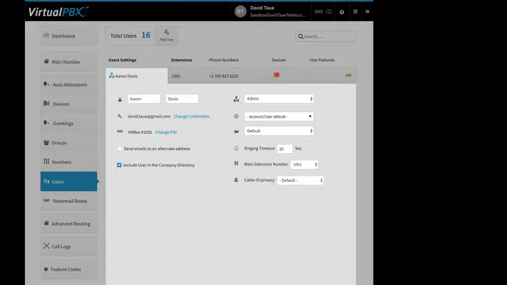This is the default language. And that's just what the web pages are going to display as. Ringing timeout is measured in seconds. This is how much time Dash is going to try to reach the devices on the user. So the default is 20 seconds, which is typically plenty of time for a landline or a VoIP phone. If your user is predominantly using their cell phone, then you're going to want to increase this to 45 or 60 seconds.